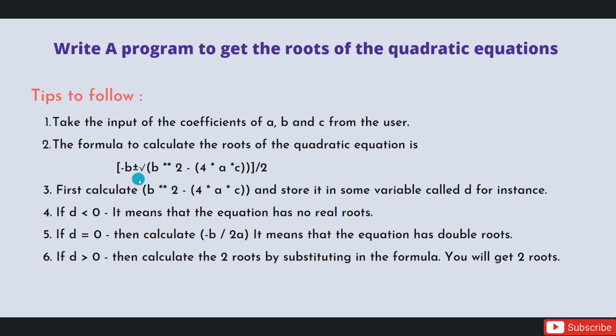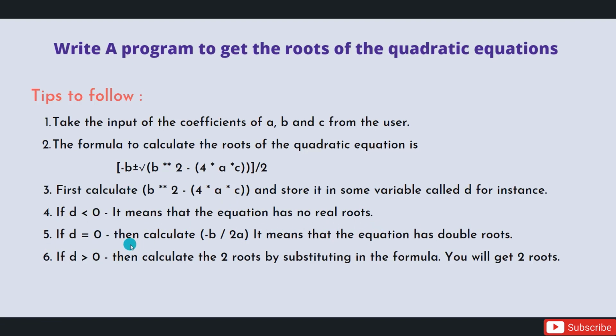But instead of writing a big expression like b squared minus 4ac by 2a under root, it sucks. So what we do is, first we calculate b squared minus 4ac. Listen to me. b squared minus 4ac, and we'll keep that in a variable, for instance d, right? If d is less than 0, that means we'd have a negative square root, and that's not a good thing. So yeah, that means we are not going to get real numbers. We're gonna get some complex numbers if d is less than 0.